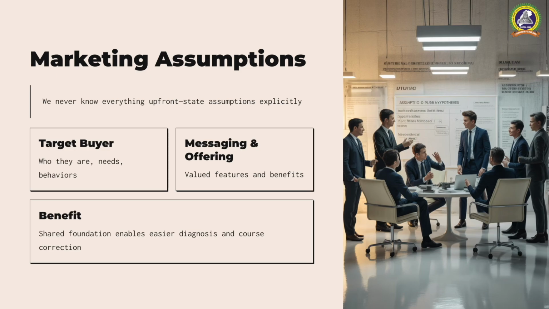Examples of assumptions include target buyer assumptions. Here we make assumptions about who our target buyers are, their needs and their behaviors. Second, offering assumptions. We also make assumptions about what the customer thinks are the most important features of the product we plan to offer. So, by explicitly stating these assumptions, the entire team understands the foundation upon which the plan is built.